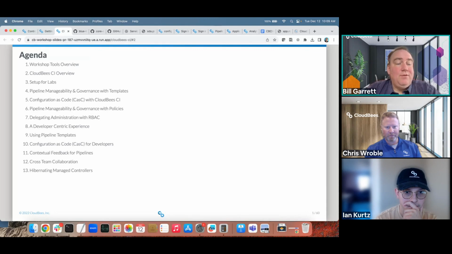We're going to do the first few things on this agenda slide here. We're going to do that setup on number 3. We're going to do some templating on number 4. We're going to do some configuration as code work on number 5. The other exercises are there in the lab instructions that we've shared out through the link. You're welcome to go ahead after today's seminar and work some of the remaining exercises if you care to.